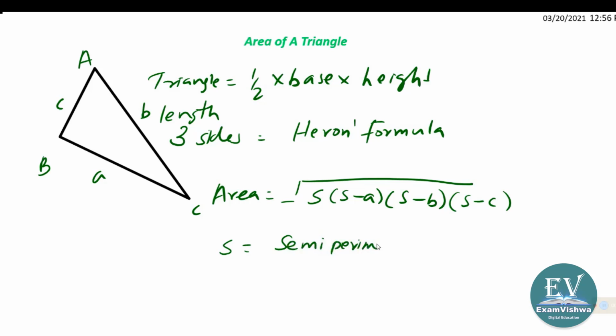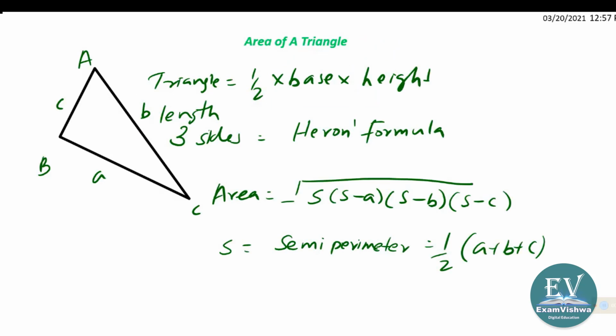What is perimeter? You know, perimeter is a measure of the boundary or the total length of the sides of the figure. So semi-perimeter is nothing but half of the total length of these three sides of the triangle. You will get a measure of it and you will substitute that, and you will be solving the problem by the formula root of s into s minus a into s minus b into s minus c. As there is a root and some semi-perimeter calculation, but of course the area can be calculated if a triangle is given like that.